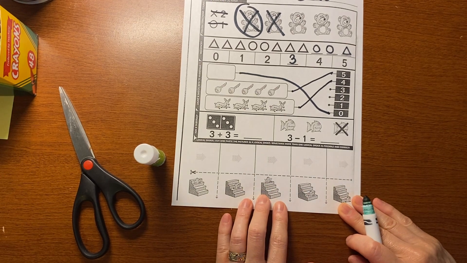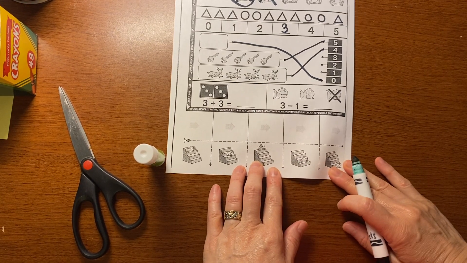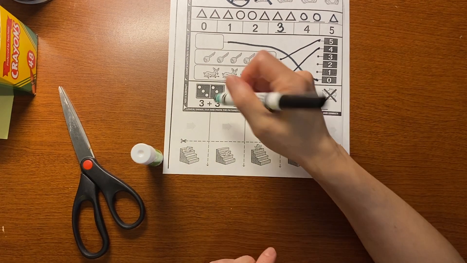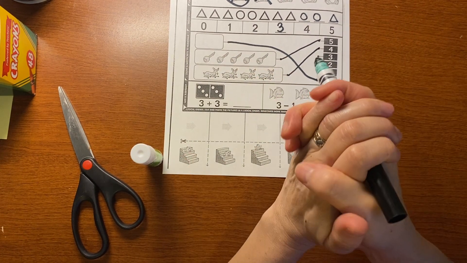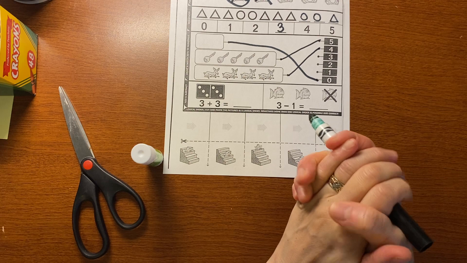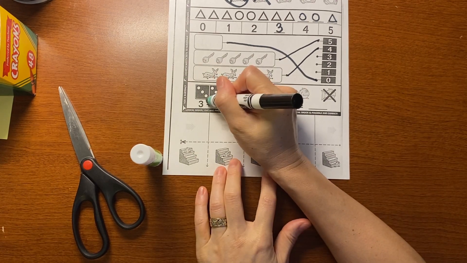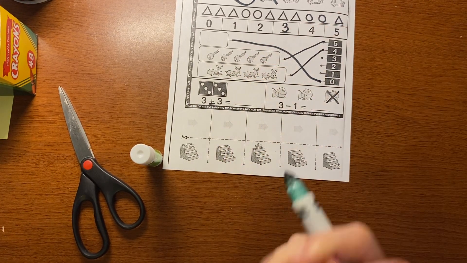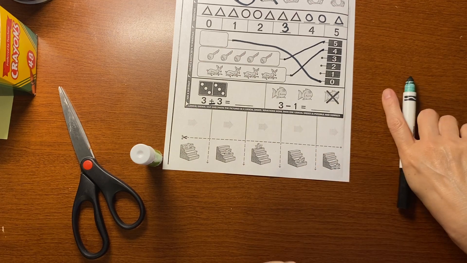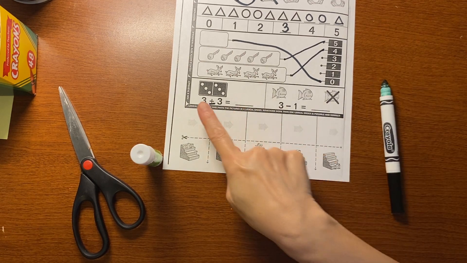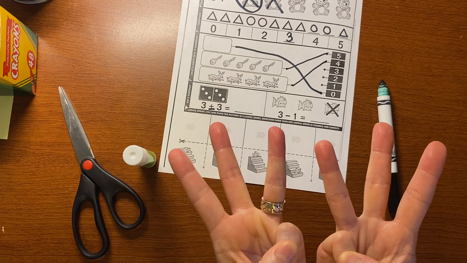Now we're ready to do our adding and subtraction. Mrs. Zito is going to move the paper up so you can see it better. Remember, addition is bringing numbers together. So when you see the plus sign, it means that you're bringing numbers together. The two numbers you want to put together are three and three.